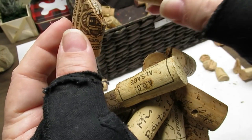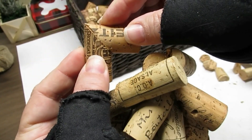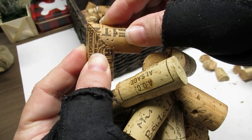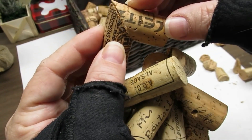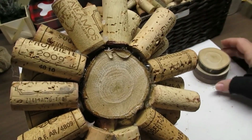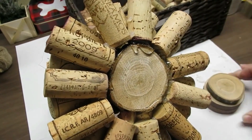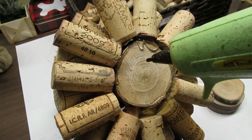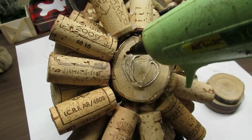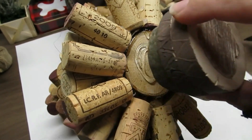For the peak at the top of the tree I took two corks, cut them at a 45-degree angle, glued them together, and now I'm just going to hot glue that right on top of the tree. To attach a base, I glued a wood slice right inside the bottom layer and then hot glued another stack of three slices on top. I am super happy with how this tree turned out.